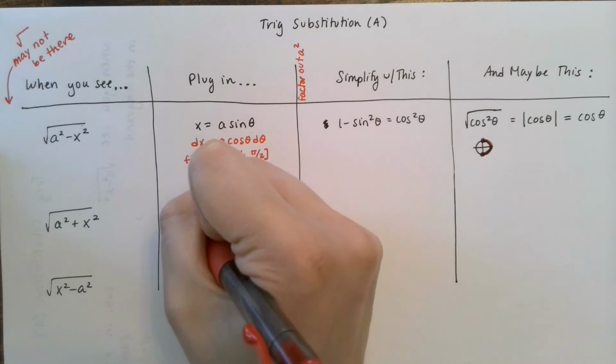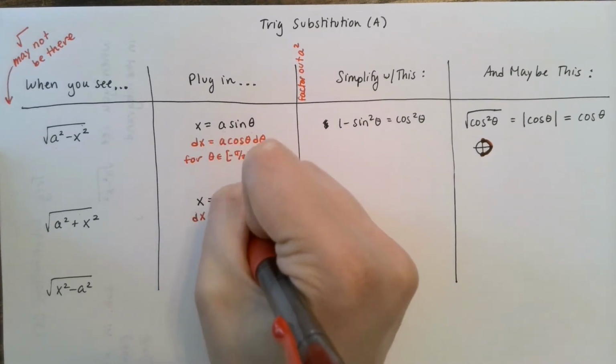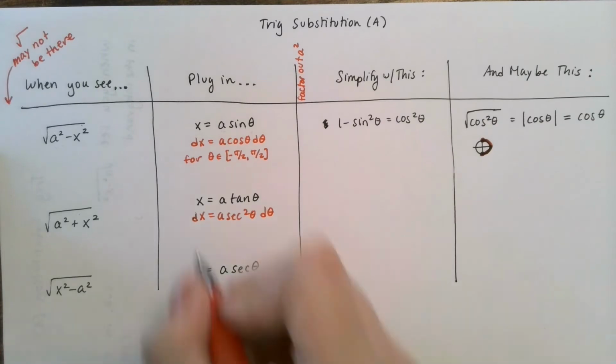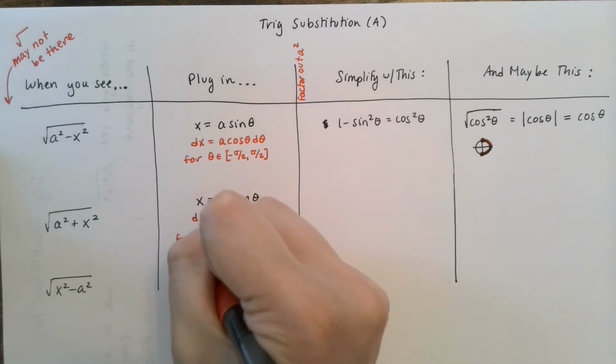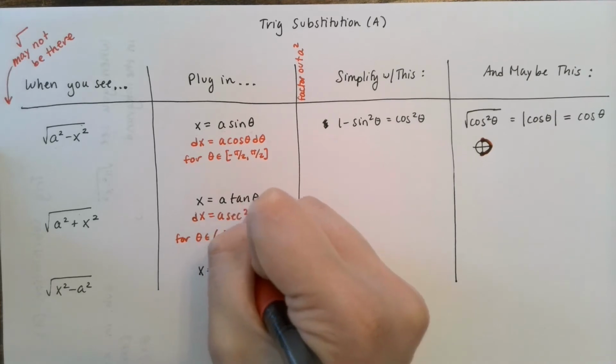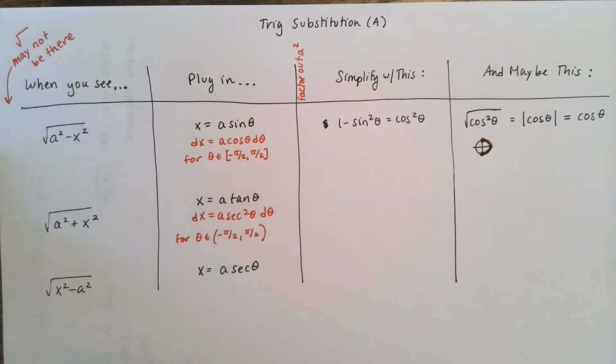All right, so the substitution you would make is x equals a tan theta. And again, a is just whatever number is the square root of what you see here. So that would make the dx a secant squared theta, because that's the derivative of tangent theta. And then we'll say for theta in the range of arctan, which is minus pi over 2 to positive pi over 2. But we use parentheses instead of brackets because now they're not included, because arctan doesn't exist there.